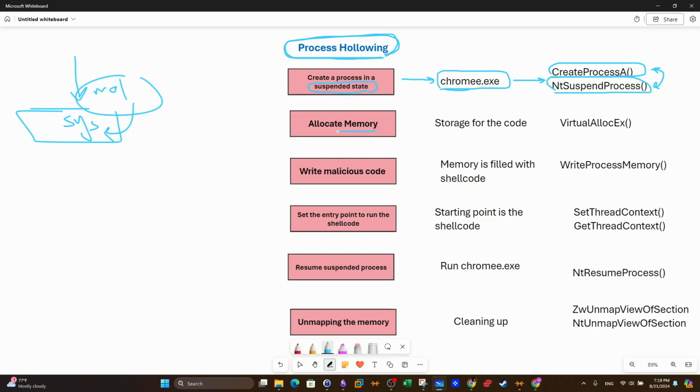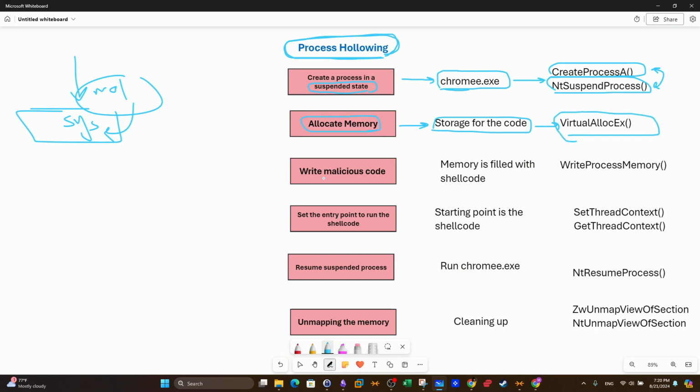The next step is to allocate the needed memory. It's going to request memory from the OS for this process. Since this process is meaningless, it doesn't do anything, the OS will say, all right, yes, I'm going to allocate memory for this process. There is nothing wrong with this. So the next step is allocate memory, which is basically preparing storage for the malicious code, right? Because the malware contains malicious code, a storage will be prepared for that purpose, and of course it's going to be done through the API call VirtualAlloc.